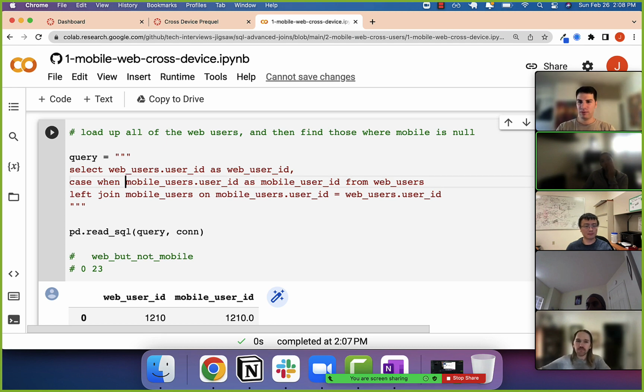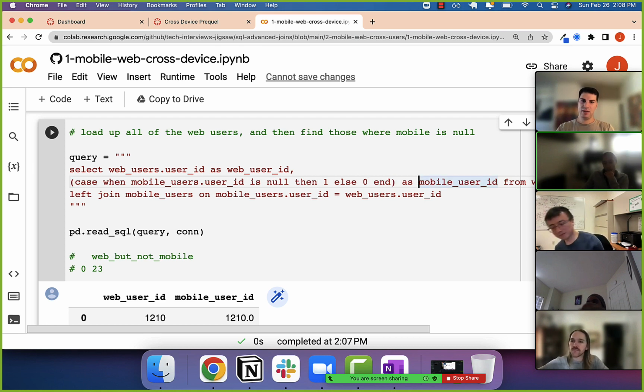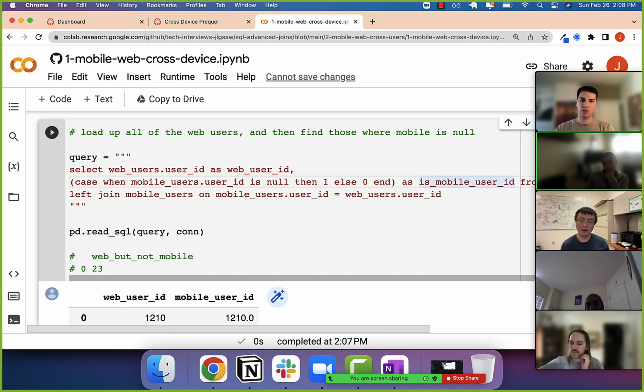So case when mobile users dot user ID is null, then 1 else 0 end, as, let's just put this, no mobile user ID.